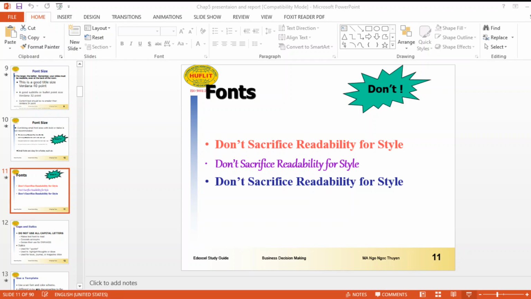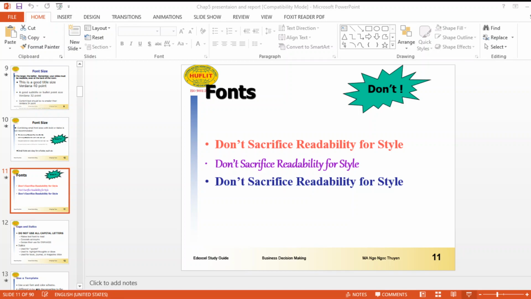pictures. Alright? The media should enhance the presentation, not be the presentation, which just means that the media is a tool to support you in getting the attention of the audience, but it's not the way you present. If you're only going to read from slide to slide, then you should just send them the slides. They don't need to come to listen to your presentation.